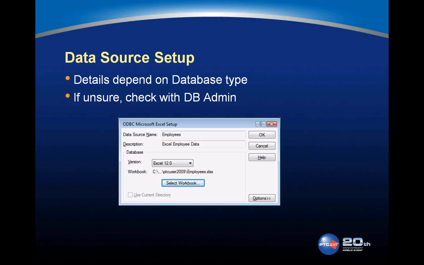Okay, so setting up the data source, when you go to set it up, you'll get a little dialog, and the options you have on that dialog will depend on what kind of database you're setting up. If you're setting up an Oracle database, it's going to have different parameters and options available than a simple Excel spreadsheet like this.